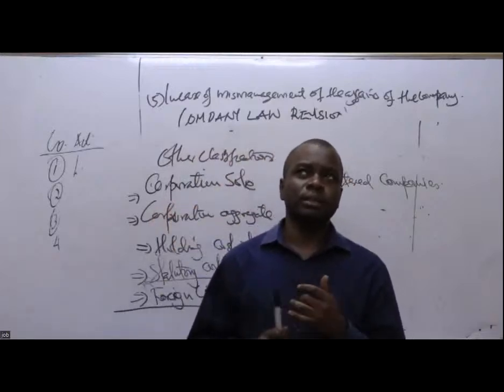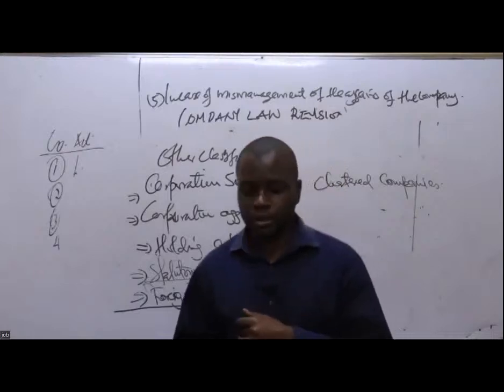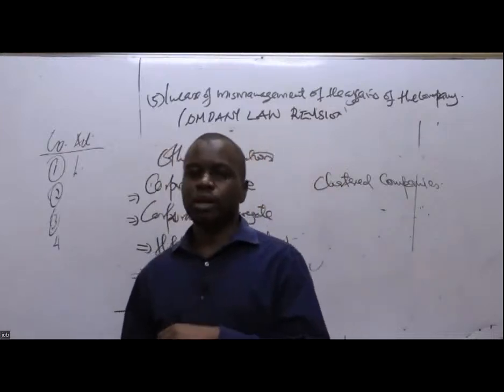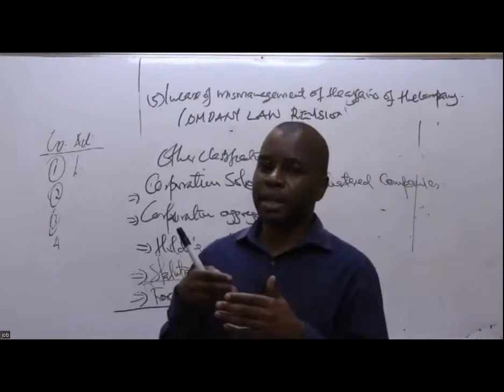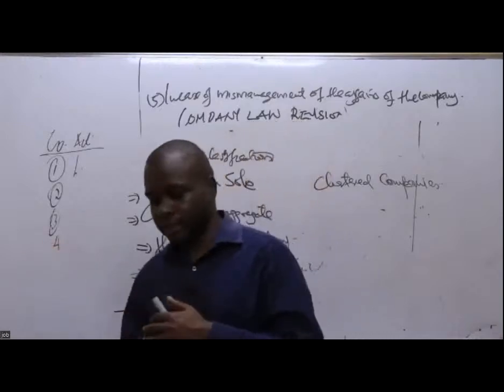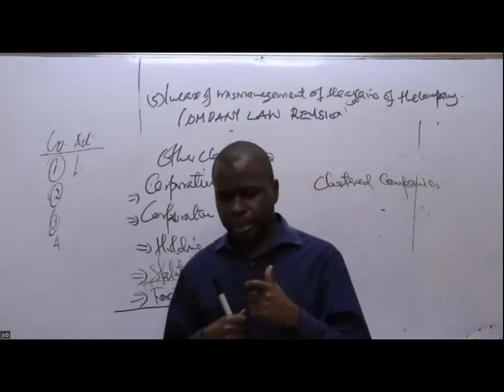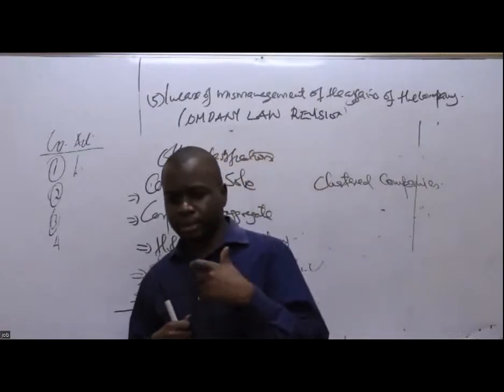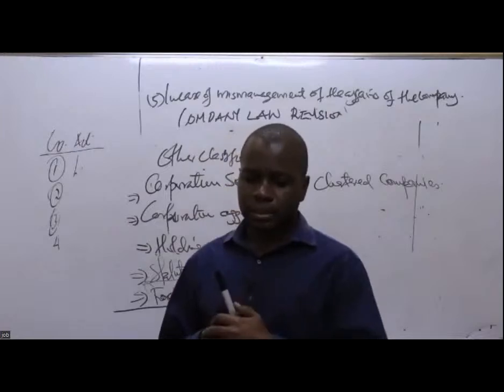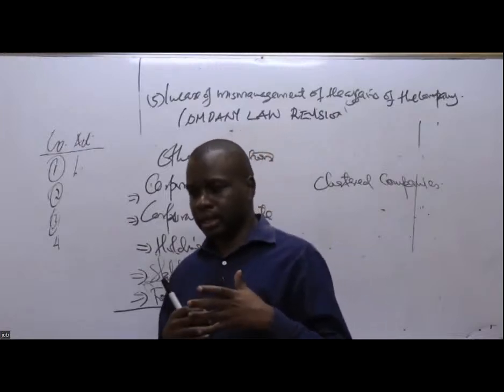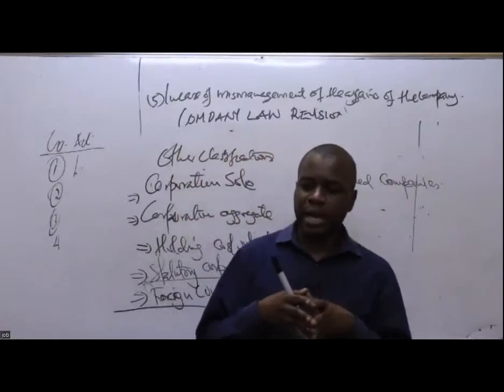Number 1, membership or ownership of a partnership is 2 up to 20 persons. If you know that one, you are at an advantage because you'll simply compare that with the side of a company. You also try to remember what actually happens in a partnership: they contribute capital by themselves as partners. So that is a characteristic, and you compare it to the side of the company.